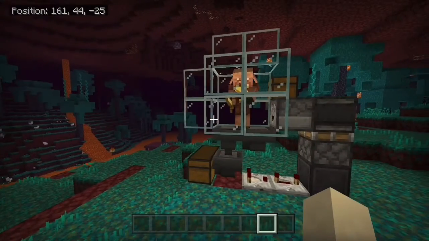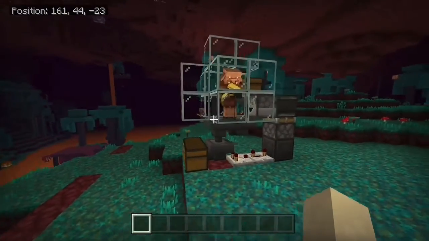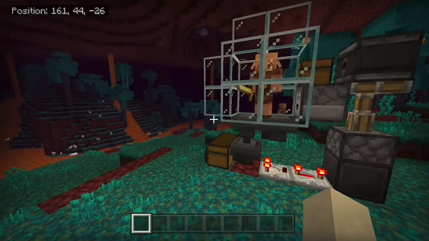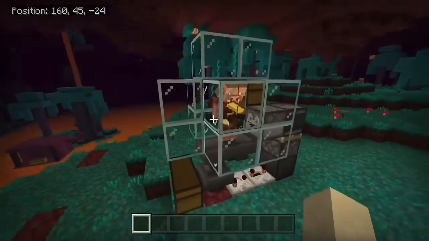1.16 is now here and it brought us piglins and their new bartering mechanic. I was messing with piglins in creative mode and I thought of this little idea. I don't know if anyone else has thought of it previously, but I spent some time in creative and I made this by myself. So I figured I'd share the design for anyone that wants a lot of piglin loot.